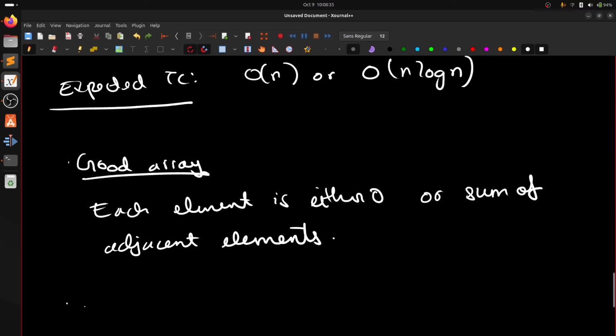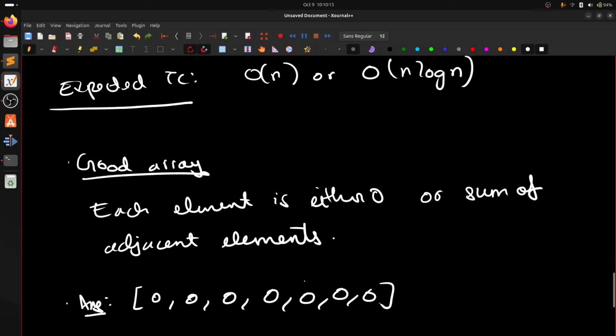So obviously an answer always exists. We can show that the answer always exists because we can have an array in which all the values are converted to 0, by subtracting 1 from all the values until they all become 0. So now what is the given condition? The condition is that for a of i which is not 0, a of i is equal to the sum of a of i minus 1 plus a of i plus 1, so it's equal to the sum of adjacent elements. Now how do we satisfy this condition for every element? For every a of i not equal to 0, we have to satisfy this condition. Then only it is good.